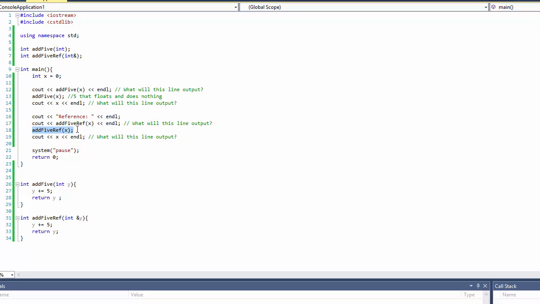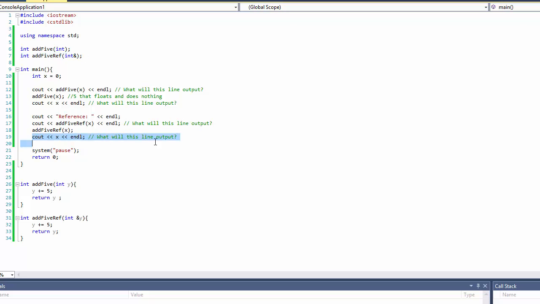And then we go to this line and we pass in add 5 ref of x, which now starts as 5. It gets increased by 5 again, and the return here doesn't do anything, but the value inside of x is now 10 because it's been increased by 5 again, and it's been passed by reference.